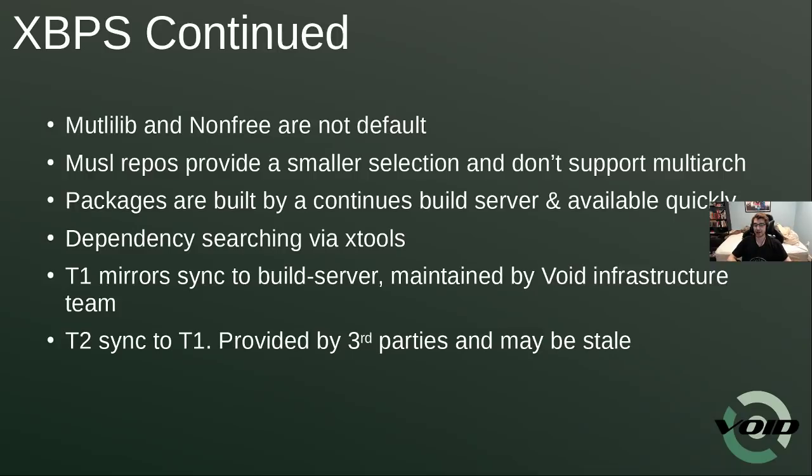But if there is a Tier 2 mirror closer to you, this is a European project, so some of the official servers are not extremely close. It's a .alpha.de or de.alpha or something, so I'm guessing they're in Denmark or some Nordic country. Not super close to North America, and you're going to get much better download speeds by going with a T2 mirror, which is a third party, not official, could have stale packages, you know, don't complain to them.